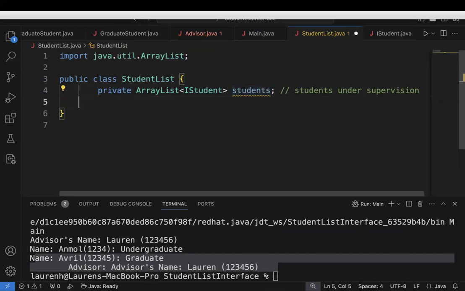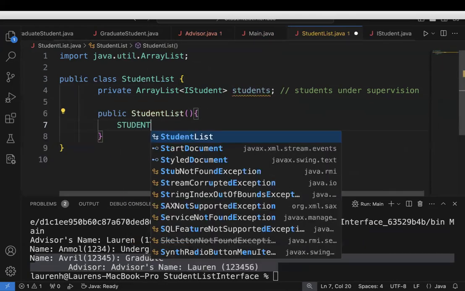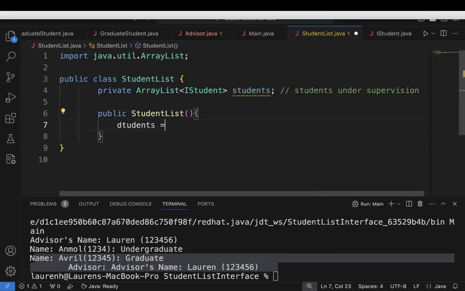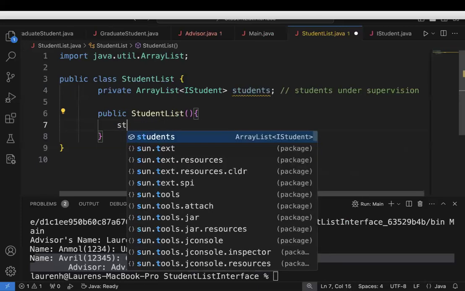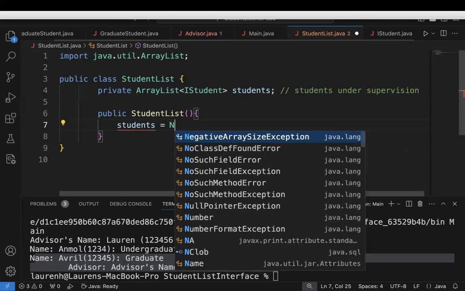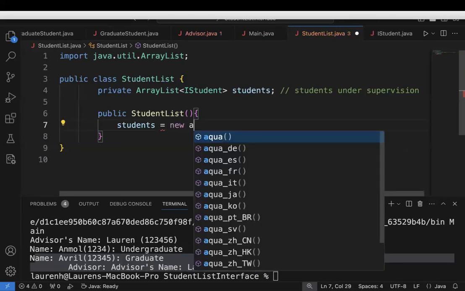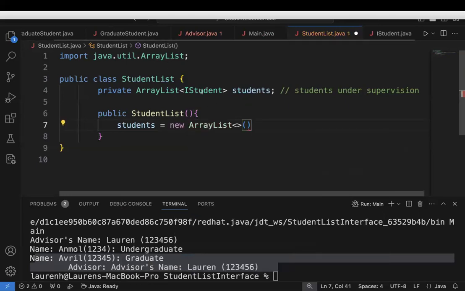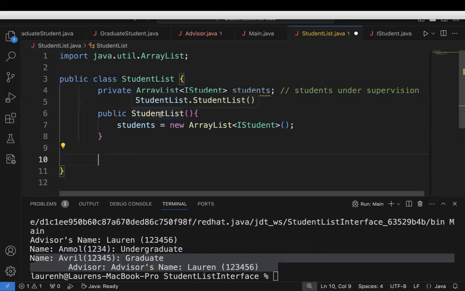But with this new list of students, when we make a new StudentList, we can go ahead and initialize that ArrayList: new ArrayList of Students. At this moment in time, we just need a way to add a student, right?